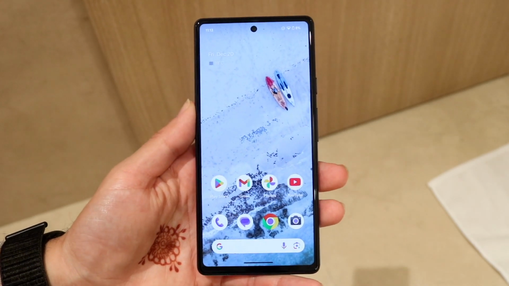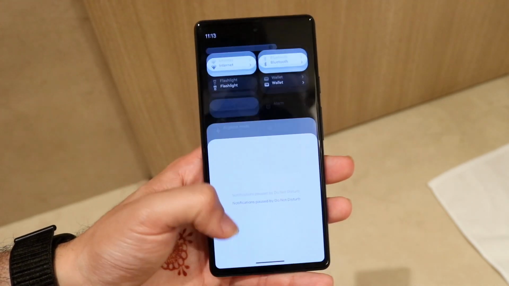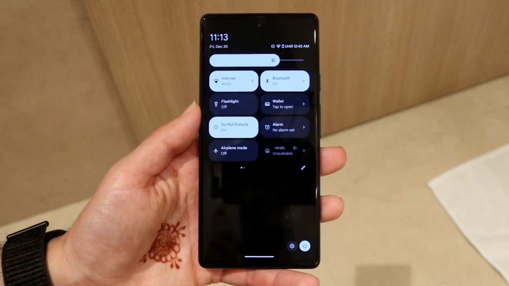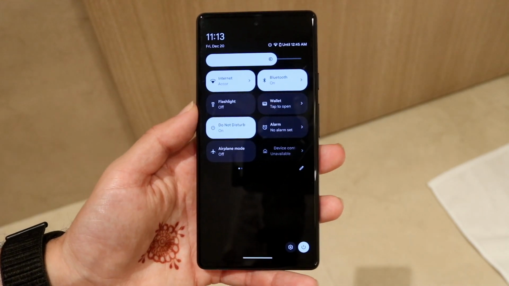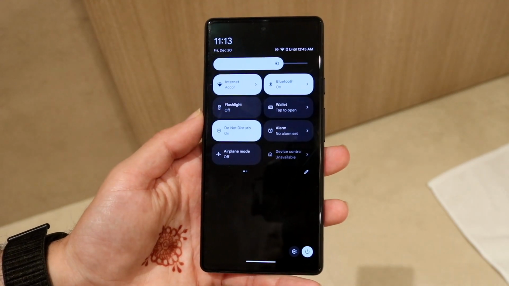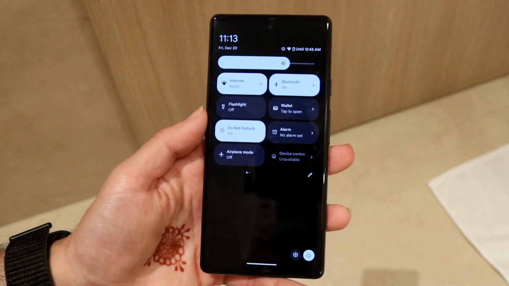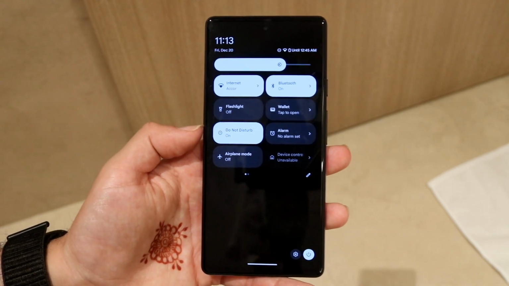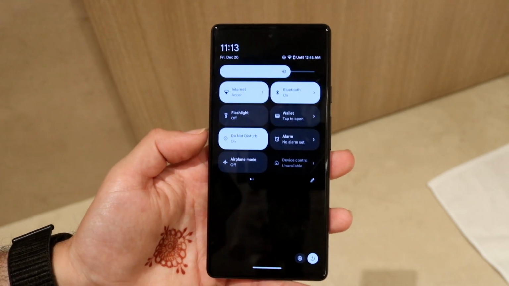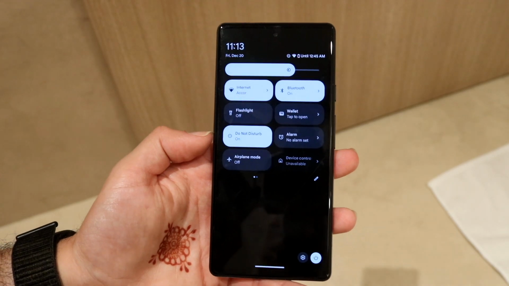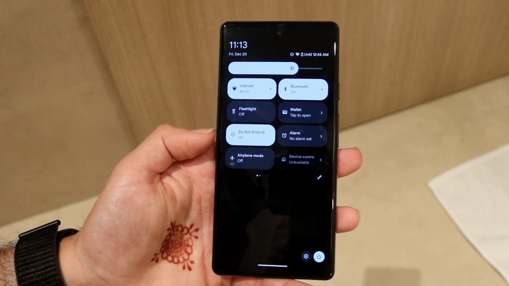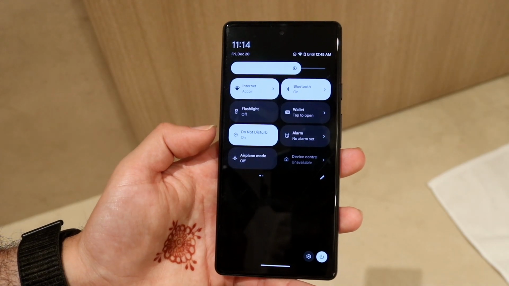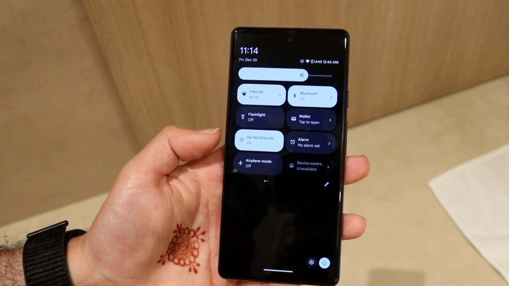Now, if that still doesn't work, you may want to make sure you're not on some sort of focus mode or do not disturb mode. That's another thing that a lot of people may experience as well. So just make sure that your phone is not in some sort of do not disturb mode or anything like that. If it is on like it is here, you pretty much just want to go ahead and turn it off. Turning it off is going to be the main way to fix this problem, and that's another really, really easy way of fixing it. So those are the main ways to do it for the most part.